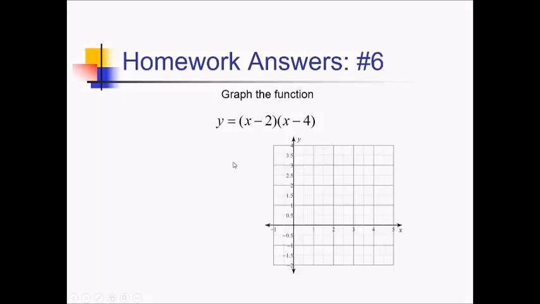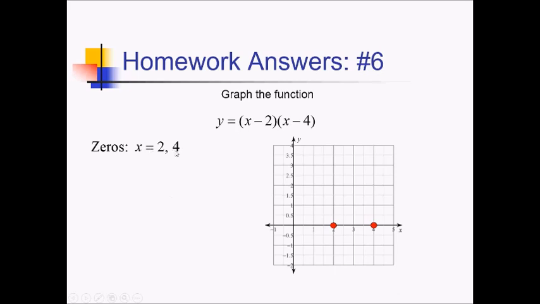For this one, I'm trying to graph a parabola in intercept form, and they already labeled my grid lines for me, which was nice of them. So let me start by getting my x-intercepts, my zeros, whatever zeros out each of these factors. So that's going to be x equals 2 and 4. So we've got 2 for an x-intercept as well as 4. Now to get the vertex, I need to average those together. That'll give me the x value of the vertex.